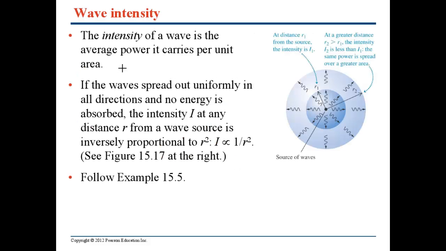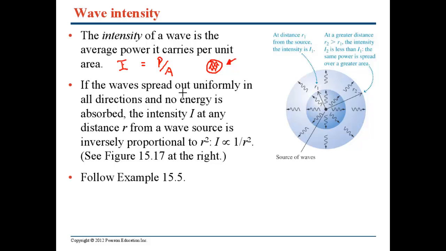It's often a lot more useful to talk about the intensity of a wave, which is going to be equal to the average power divided by the cross-sectional area of the wave. Now, I used to work in lasers, and in that case we had a highly collimated source. It's not changing its area over time, so we would often say that the intensity was just going to be the power divided by the cross-sectional area of our laser beam.